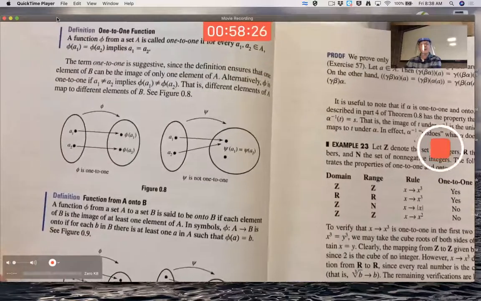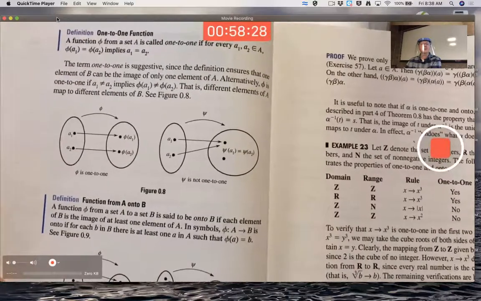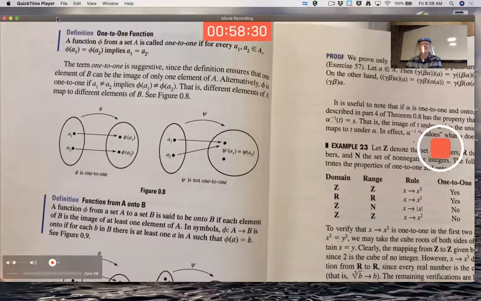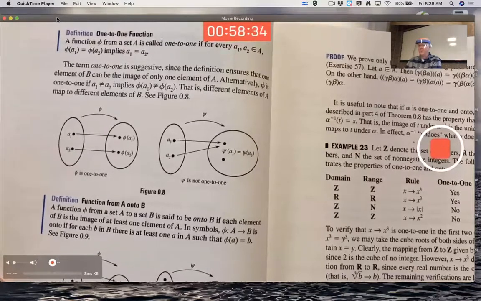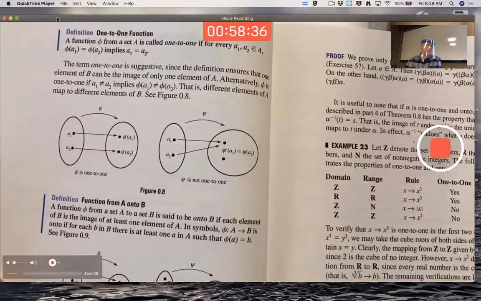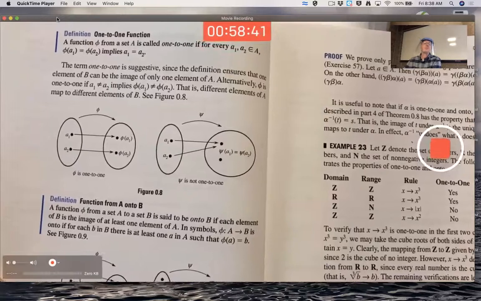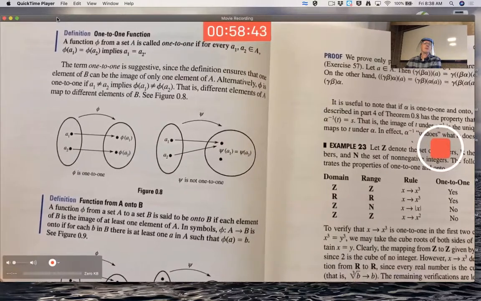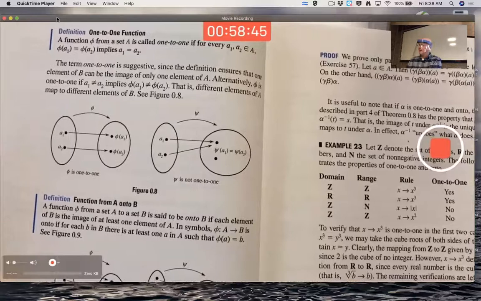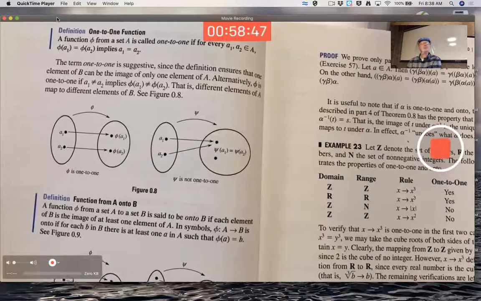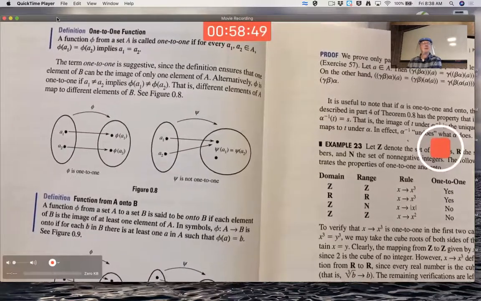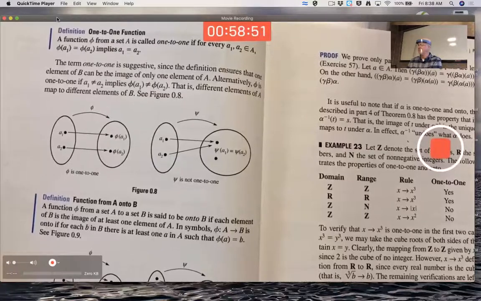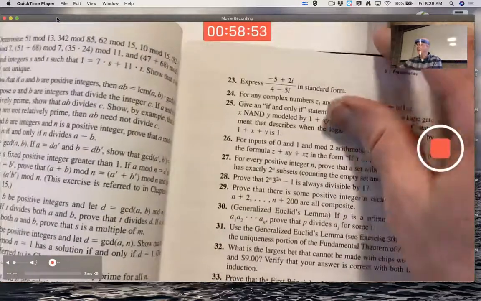Certainly the definitions of one-to-one and onto are fair game for stating. Can you state what those are, and can you use them in a proof, like, for example, what we just did 20 minutes ago? And again, with stating definitions and theorems, I'm not looking necessarily for exact statements, just correct meaning. So it's more important to understand.